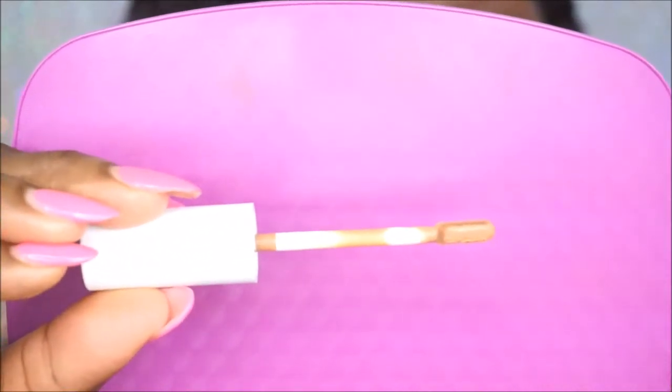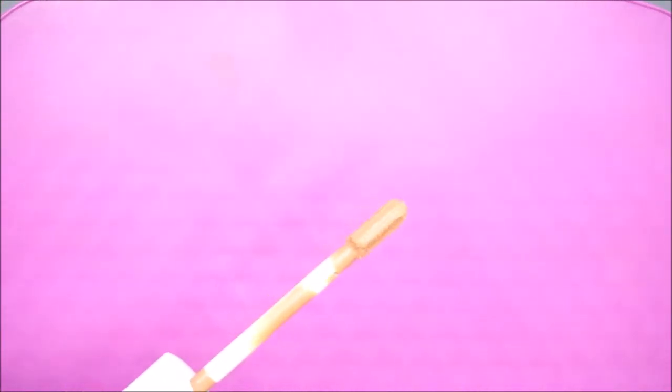So for one, the applicator is really nice, really long. You get a lot of product on the applicator, and this is how long it is. This is really cute, like that's cool. This that I'm swatching is a deep tan, so we're gonna go here.